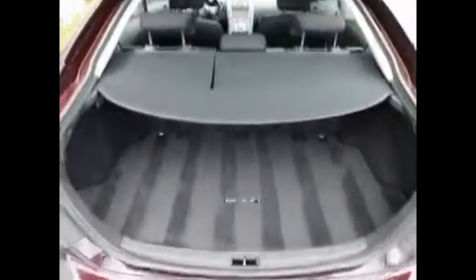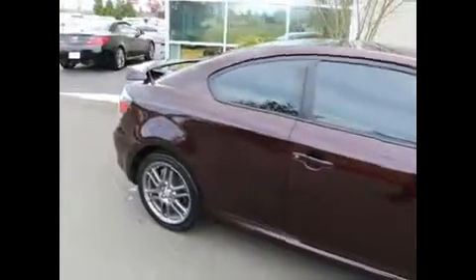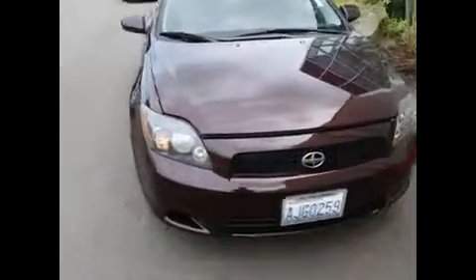Those clear tail light lenses are a nice feature. Rear spoiler. The thing I like about the Scion is you get performance, you get good looks, but you also get a car that is economical. It gets good gas mileage. It's inexpensive to service, and with that Toyota build quality, it's just going to last a very long time. We all know that Toyotas have a reputation for outstanding reliability, and it's also going to help with the resale value. Gorgeous set of alloy wheels. Projector headlights. Lots of features that you see on more expensive cars — and that's just what made the TC such a popular vehicle when it first came out.